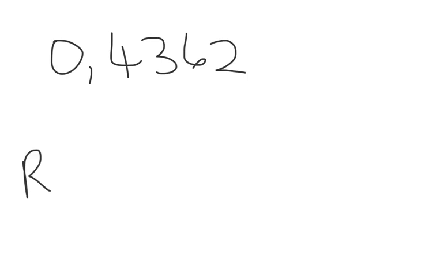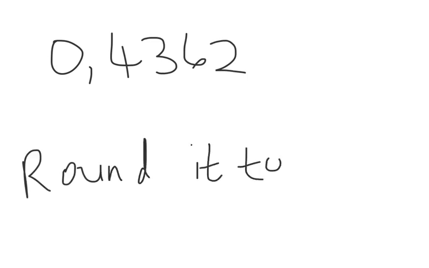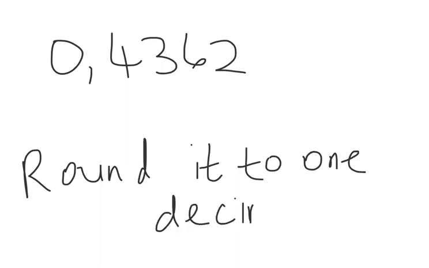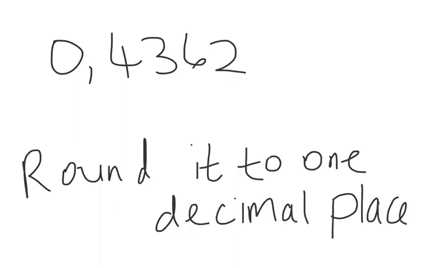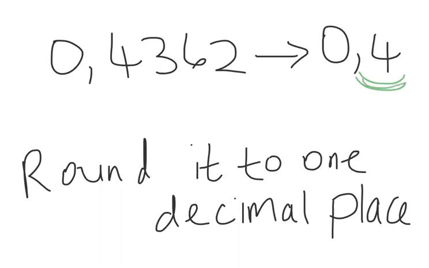They might also ask to take this number and round it to 1 decimal place. Now, what does that mean? Round it to 1 decimal place. It means the answer is going to be, for example, 0,4. You just want 1 number after the decimal. If they ask for rounded to 2 decimal places, then it's going to be 1 and maybe another number there. So that is what you have to keep in mind. So for this one, if they ask rounded to 1 decimal place, you're going to focus on this number over there.